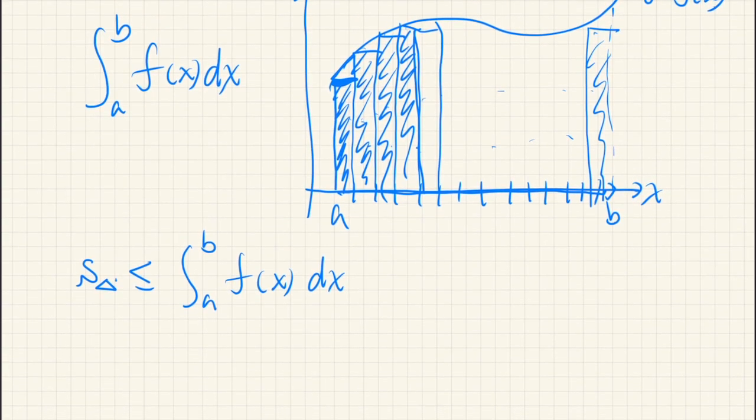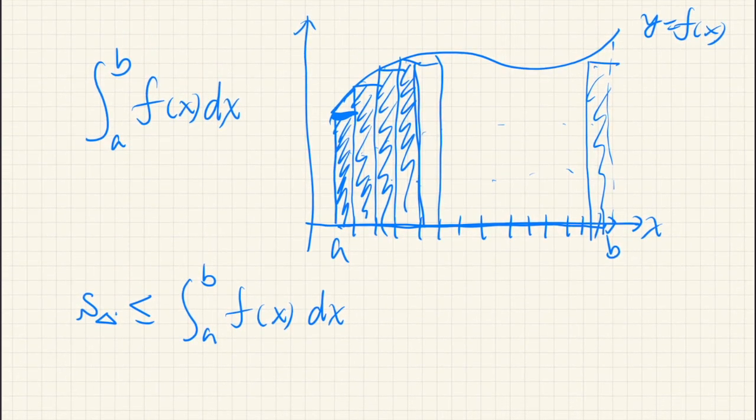The idea is we know how to calculate the area of a rectangle. That is easy. It's just width times height, right? But we don't know how to calculate the area under the curve of an arbitrary curve, because this can be a little too complicated. So we don't know how to calculate that. But we can approximate it by rectangles. And next, we also approximate by a little bit larger rectangles.